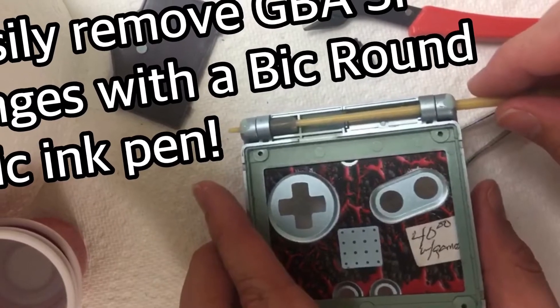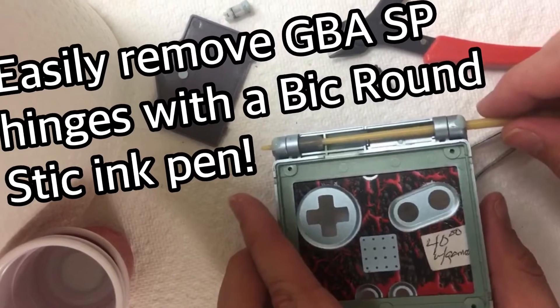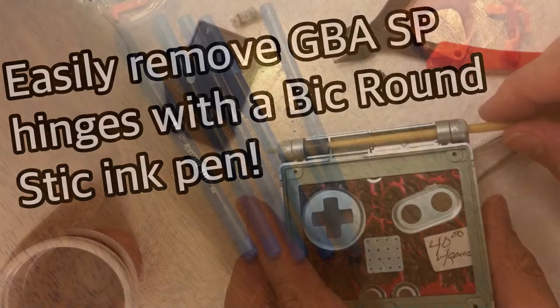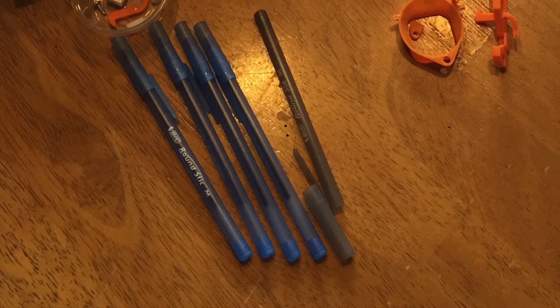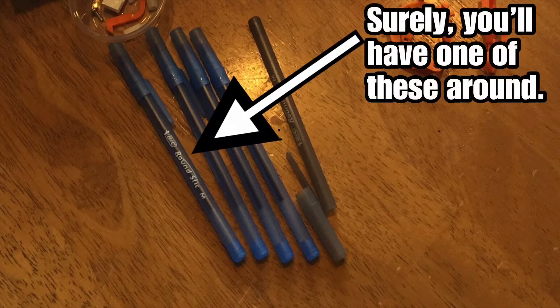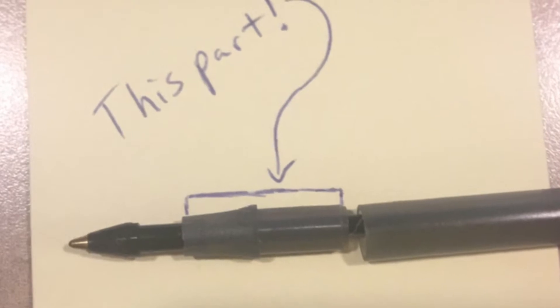The old accumulated forum knowledge section of Penny Arcade's forum seems to be gone, so the first place I ever shared this trick seems to be gone. I still see a lot of people having trouble with the hinges on a Game Boy Advance SP — like if you're trying to reshell it, or just take it apart to paint it, or whatever. You might need to get those hinges out without damage and without stabbing yourself. I figured this trick out a very long time ago — I can still find references to it in 2007 — so I figured I'd need to put it back out there again.